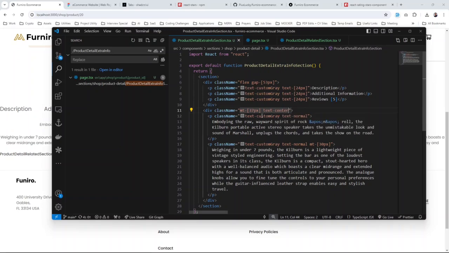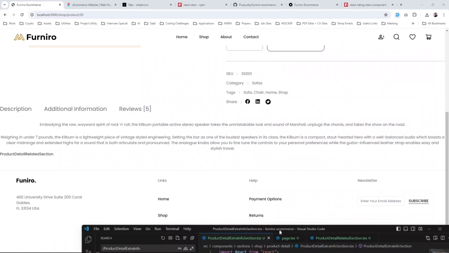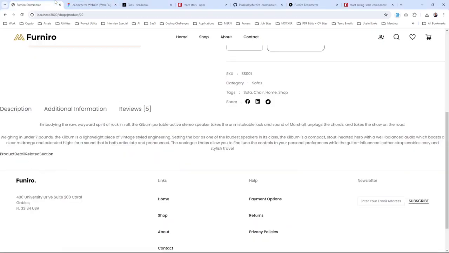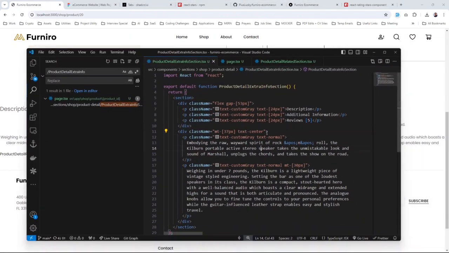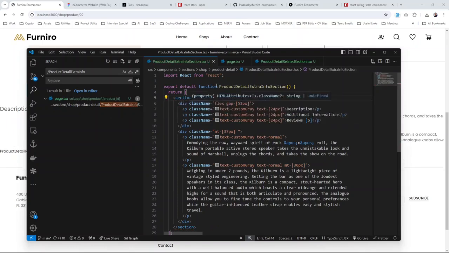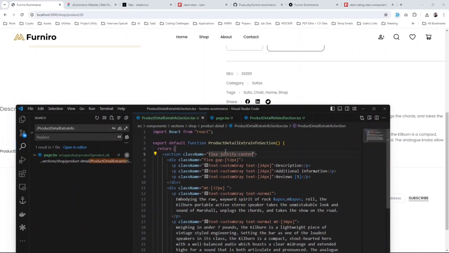So text center. Okay, should we do that? No, I don't think it's a good idea. Just divide that at the center.